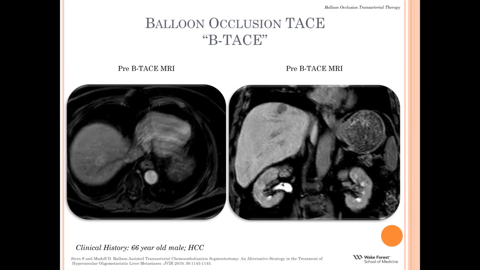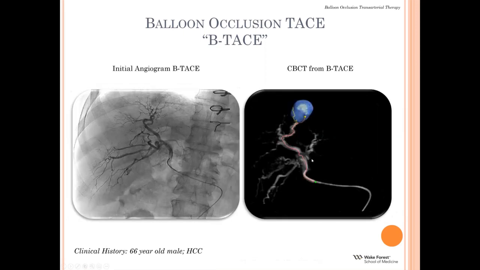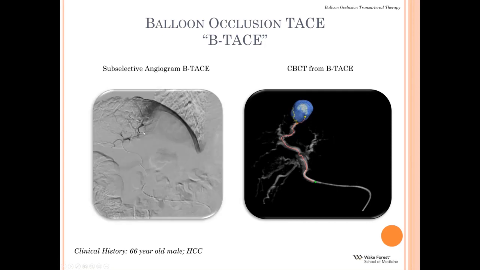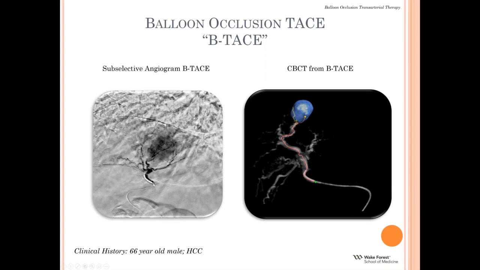And so with this case, we had this patient. He had about a 2 centimeter HCC up near the dome of the diaphragm. So we did a conventional chemoembolization first. And so when I do these, I try and get as selective as possible. It's typically described in the literature as ultra selective, where we're trying to get right out to the tumor. So again, here's our first angiogram, just outlining the vessels. We did a cone beam to give us a pathway to this vessel. We get our microcatheter out there, and here's our balloon occlusion catheter out as distally as possible.